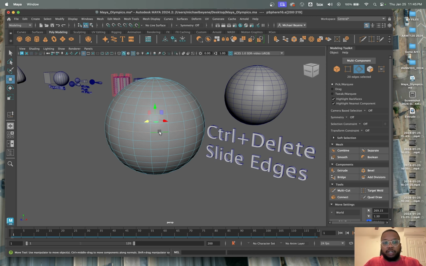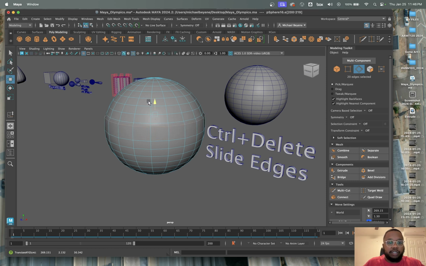So I'm gonna double click on an edge, and you're probably like, what is slide edge? Well, we wanna be able to adjust our edge while still keeping the curvature of our model, right? Whether it's a human being or a dragon or something, we might wanna make an adjustment. And typically what I've shown you is, well, you just translate.